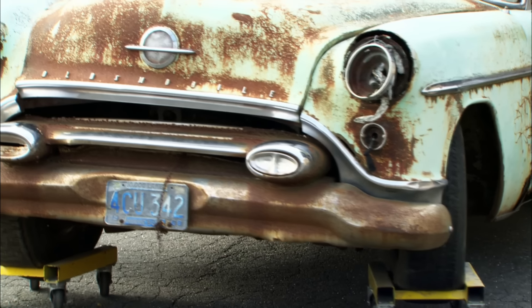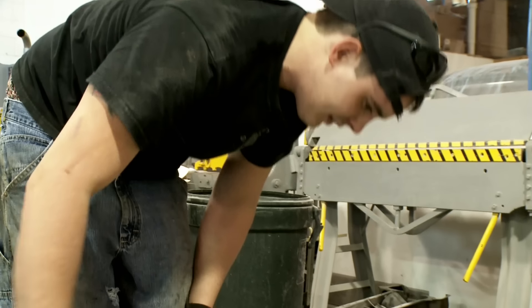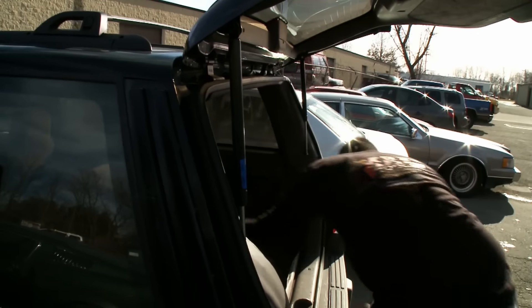The donor car has the front end Alan desperately needs. "My biggest concern going forward is the front end — that front end is shaped a certain way from Oldsmobile, like a teardrop, going off on both sides symmetrically. The photos from Jerry show the original car having that shape. When we got this car in from Texas, it was shaped differently." Unfortunately, it turns out the donor car is not the easy solution — it's still really rough. "It's going to take some time, which we have very little of. I think we need a parts car for the parts car." On closer inspection, the donor car is rusted out — the teardrop front end is useless. The mission-impossible assignment is to find yet another rare 1954 Oldsmobile Super 88.